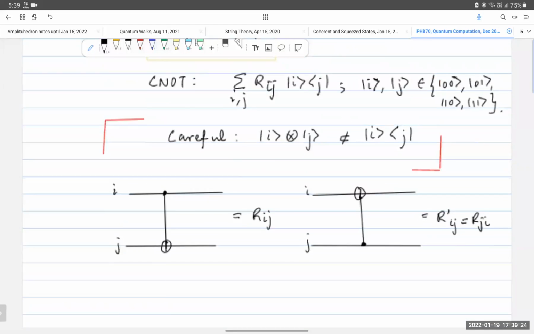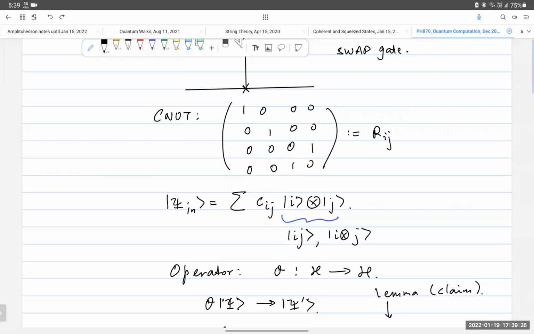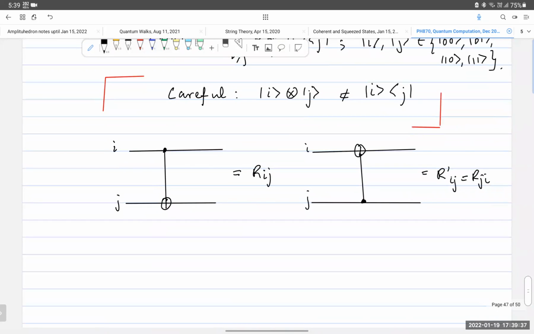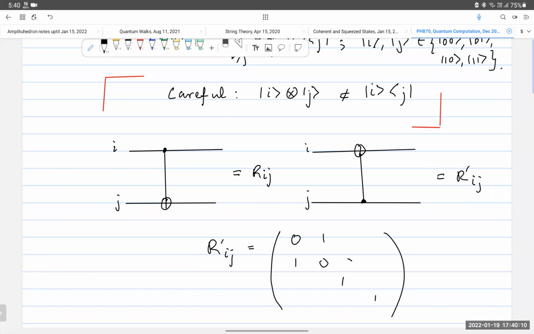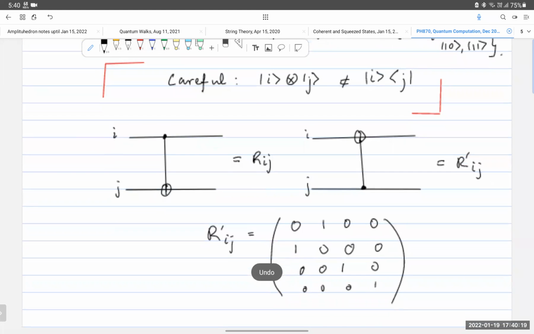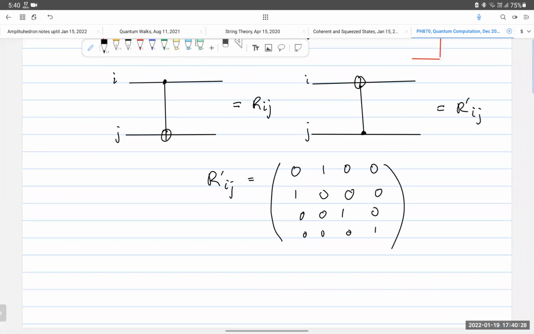All right. So if you take the transpose of CNOT, what will you get? Well, let's see. One second. No, it's not just the transpose. My bad. I'm wrong. This is not the transpose. Let me correct my error. Let me write down explicitly the matrix elements of Rij. The matrix elements of Rij will look like this. So it's not simply the transpose. Does this clarify your doubt or not? Yes, sir. Yeah, so I was wrong. My bad.